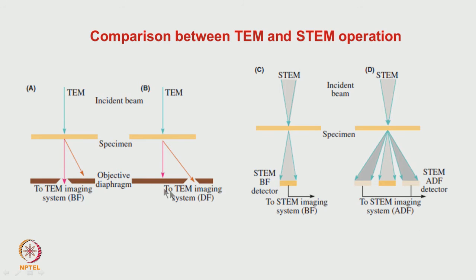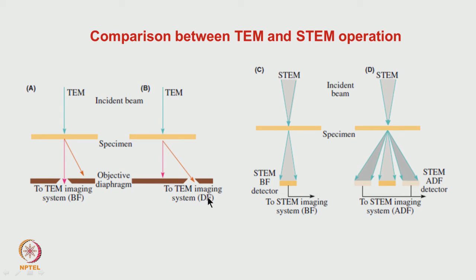Okay. So here what I am just showing is a comparison between TEM, the conventional transmission electron microscope, in bright field and dark field imaging. What we are doing essentially is that in this particular case we put an aperture. So in this case, when we take a bright field image in a conventional transmission electron microscope, the contrast which arises is due to diffraction which has taken place from the same region, okay, in different directions, okay, that's what it gives.